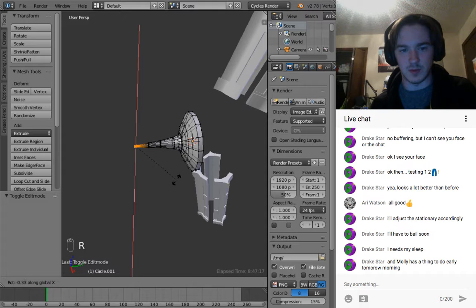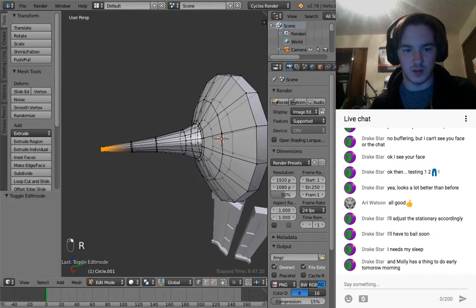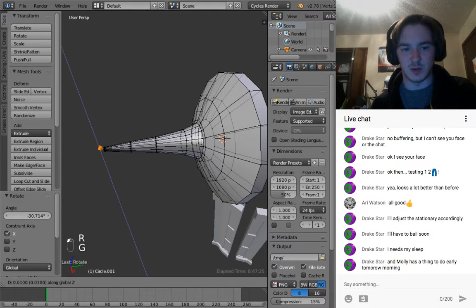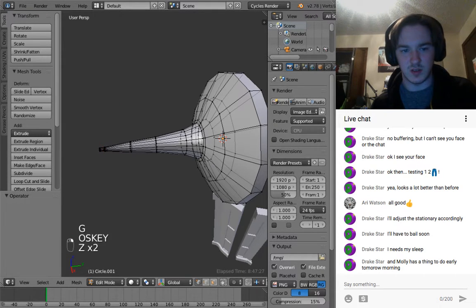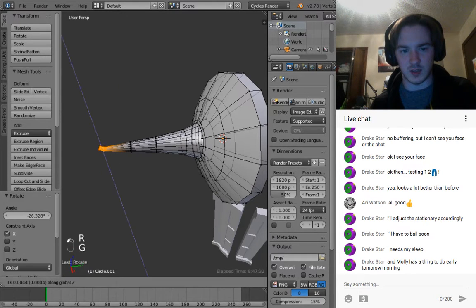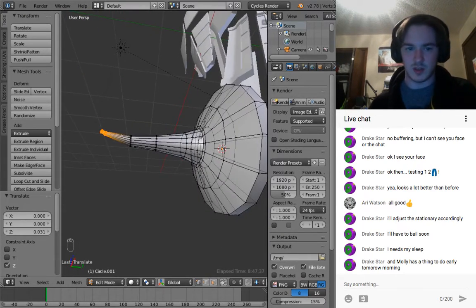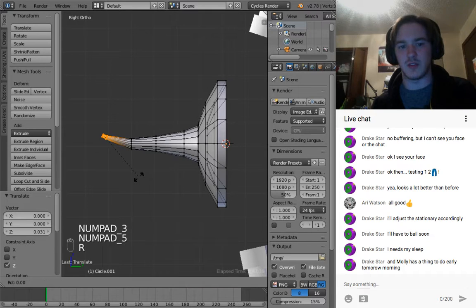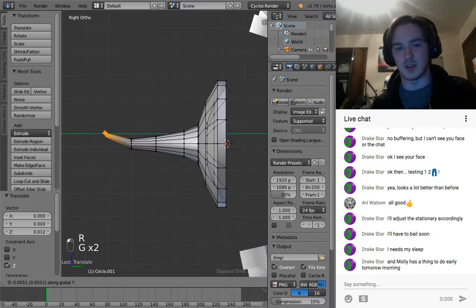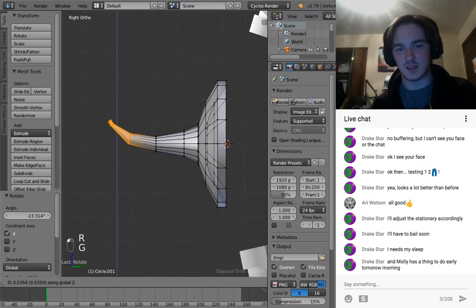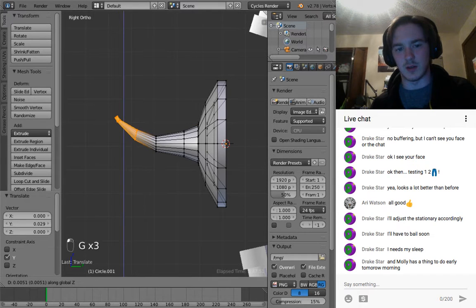It's supposed to be rotated on the local orientation, or the global orientation, but it wasn't. So I'm gonna rotate it like that and try to get that rotated in the up direction. If I use side view, that'll actually make that easier to do. There we go.